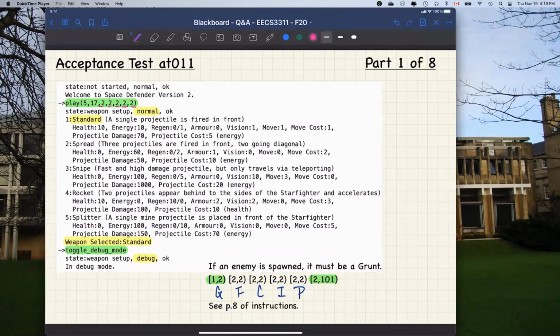These are the 5: 1, 2, 3, 4, 5, 6. So these are the 6 ranges we have. Okay, so now you can see the first one is going to be from 1 until 2. The second one is going to be from 2 to 2. The third one from 2 to 2 here, and the next one 2 to 2 here, and the next one 2 to 2 here, and the next one 2 to 101. Okay, so that's why we got 1, 2, 3, 4, 5, and 6.